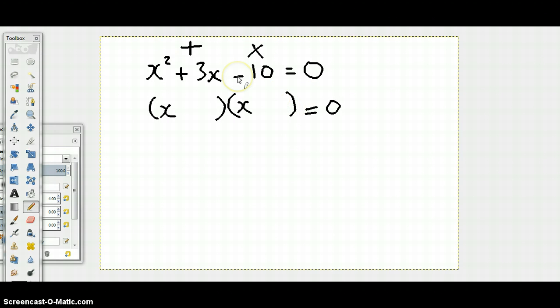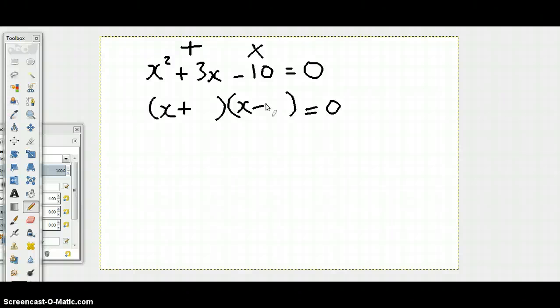You don't need to necessarily remember it, you can just try it from first principles. Now it's a minus 10, not 10 by itself, so they've got to multiply to make minus 10. I know that they're going to be a plus number and a minus number, because a plus times a minus gives you a minus. And with 10, there's a couple of choices: 1 and 10, and 2 and 5. To an extent, you just have to play about and have a think which pair is going to work best. Because the difference between 5 and 2 is 3, I'm thinking it's going to be something to do with the 5 and 2.